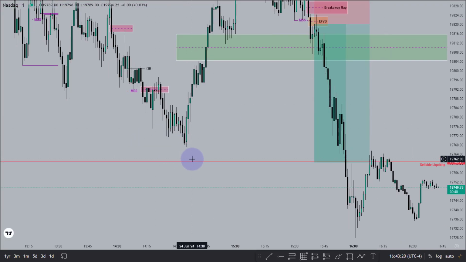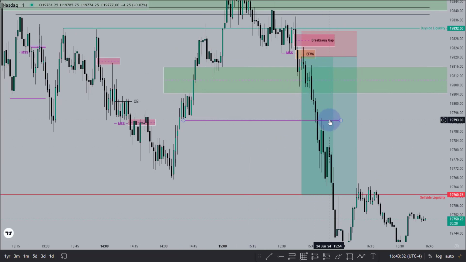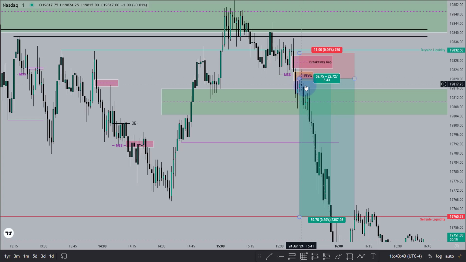So I don't need to take the partial, but at the same time, if you would love to take a partial, you can obviously take it around that area. Okay, because this is the only fair value gap you have, and also some lows around that area. So over here you can take a partial. Here, what is the risk to reward ratio? 1:5.5. Was that bad? I didn't take this entry.